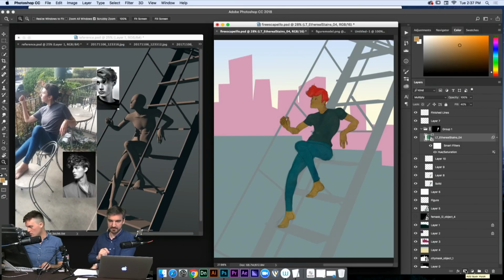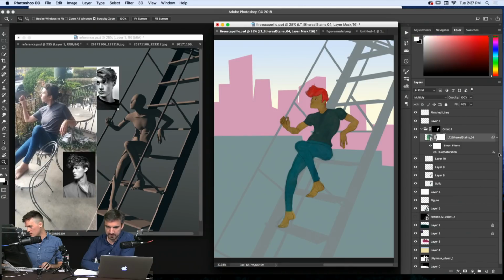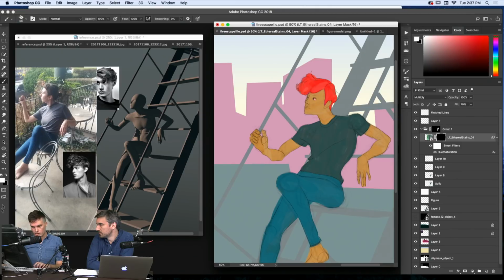And then I'm going to add a mask to the texture as well and invert it so it's gone. Set it to 70. Yeah, 70's good. With the mask selected, I turn on the brush, make sure it's on white, and then I just start painting in the shadows that way.